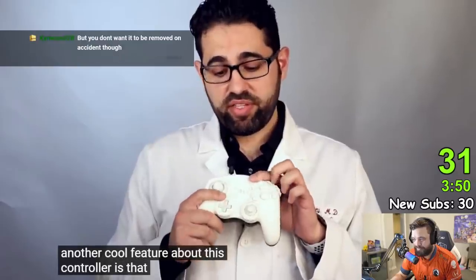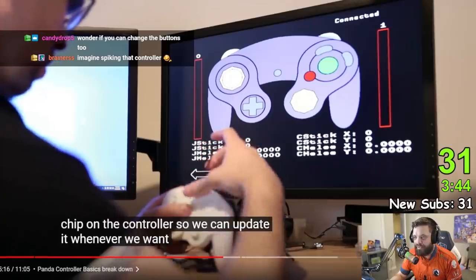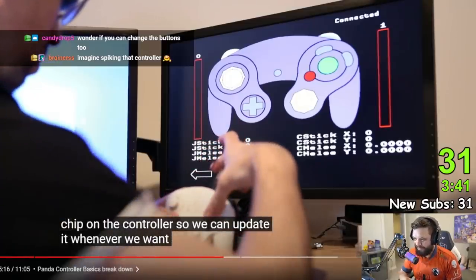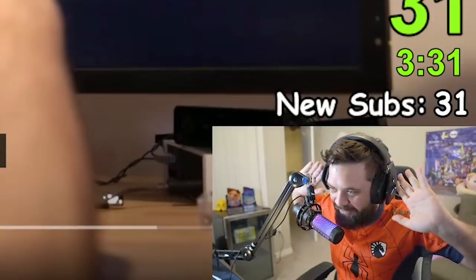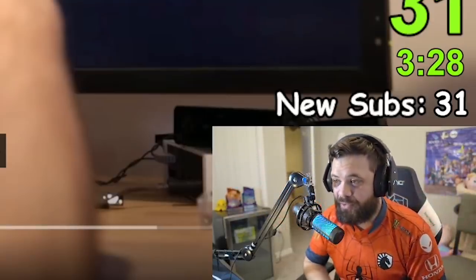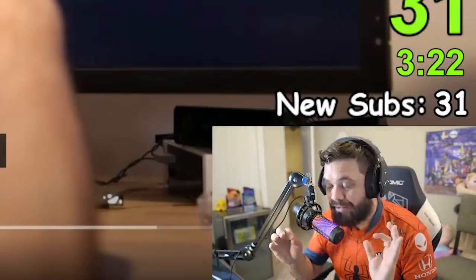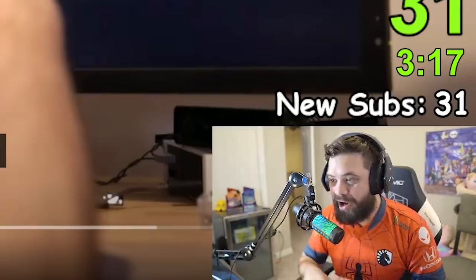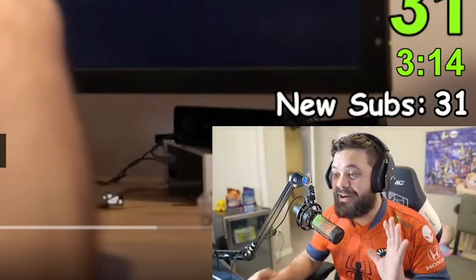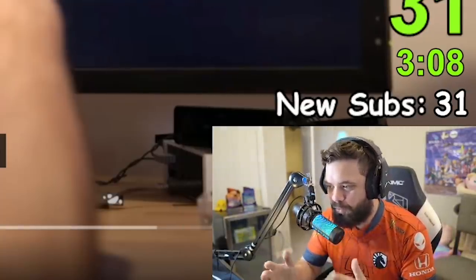Another cool feature is that it's future-proof. There's firmware with a memory chip on the controller so they can update it whenever they want. This right here — you can plug your controller into your computer for a program, and there are calibration settings within the controller that guarantee a 1.0 cardinal every single time. There's no longer an arms race on controllers. And on top of that, it has a snapback flux setting that, as your controller gets older, you can adjust so it's always consistent.